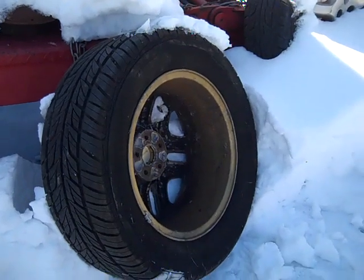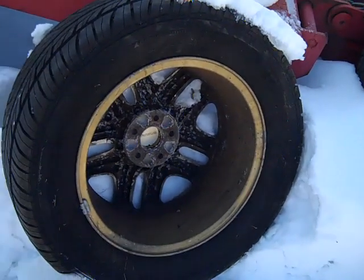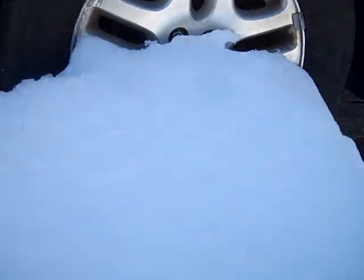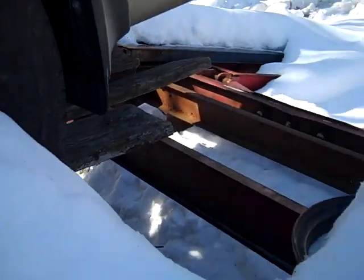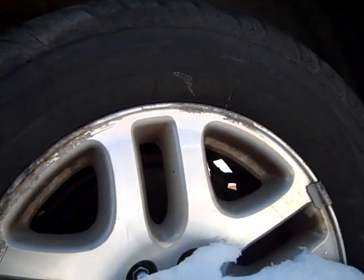When you put aluminum wheels on a steel-based vehicle with steel brakes, it's a bad combination. As you can see here, just add snow, just add water. What ends up happening is the steel just disintegrates. Your disc brakes come apart, the aluminum starts to come apart, and they destroy one another.